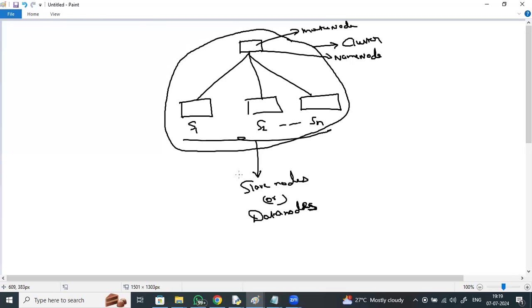If data is stored and processed by the slaves, what is the master node going to perform? The master node assigns tasks to the slaves: T1 task, T2 task, T3 task.